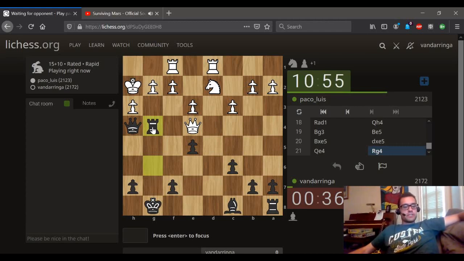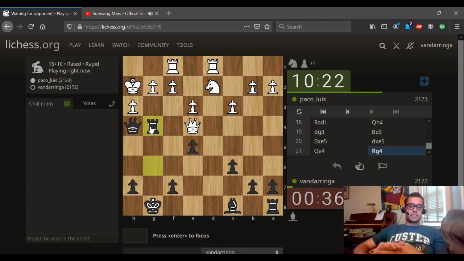I'm looking at queen takes e5, rook takes g2 check. And then following up with bishop, bishop takes h3. Sacking a rook, but getting black in a lot of trouble. He's going to use his time as he should here, instead of trying to blitz this out of me. Because that could give me real chances here in an extremely time-skewed environment.